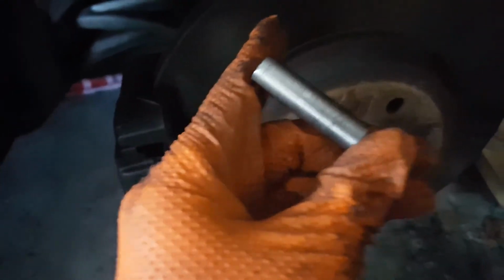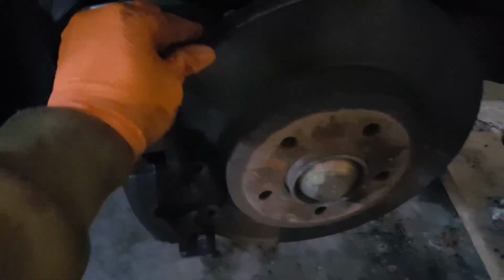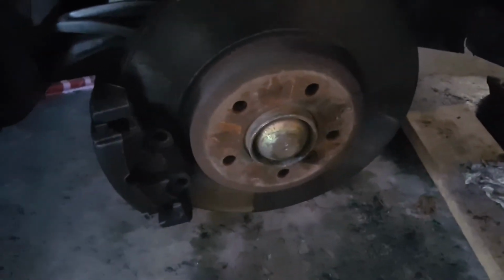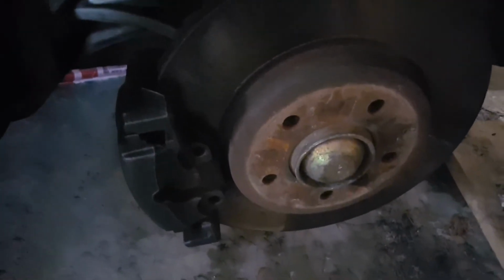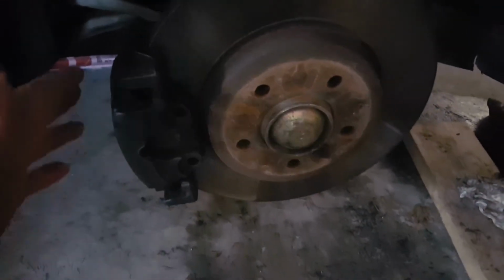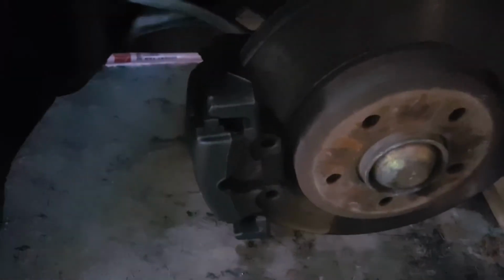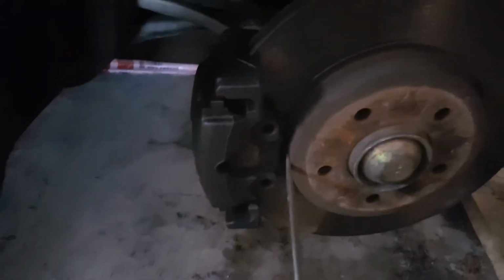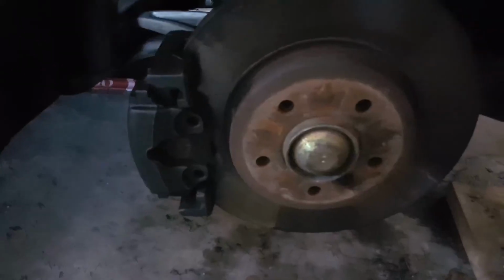So to summarize, remove the two of them and turn the disc by hand. Can turn, cannot turn. If it can turn, then this is the problem. If it cannot turn, then there are some other things you have to look into. So next, I'm going to remove this bracket, and come back to it later.